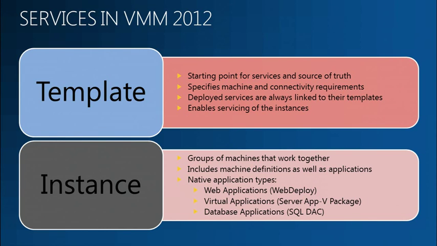Service templates, when you deploy an instance of a service from a template, that instance maintains a relationship, maintains a reference back to the template and the version of the template from which it was provisioned. And the way you update services is you copy the template, give it a new version, maybe it's version 2.0, make your changes. Maybe I enable some new roles and features, I have an updated application package, or maybe a new application package. I save the new template, and then I go and find my running instances, and I apply the new template to them.